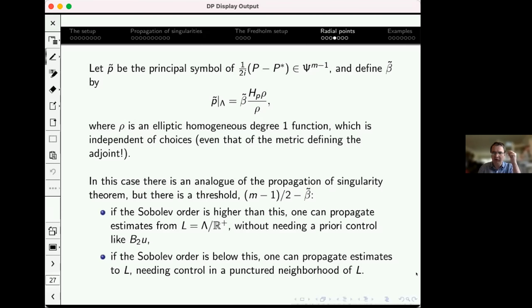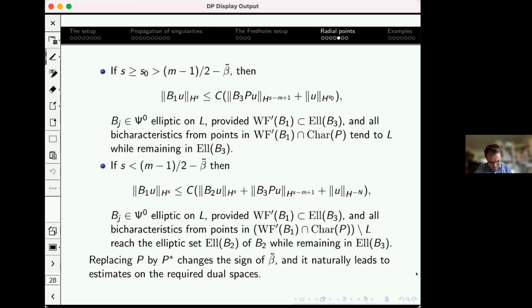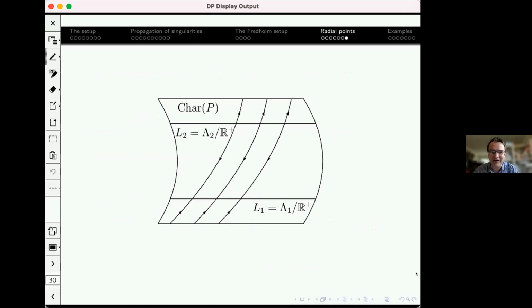All right, and so to sort of finish up what happens when you have the source sink pictures, let me just see whether it's like 2 pages down. I have even more. Here's finally a picture. So here's the global. You should think of this characteristic set here. This is the characteristic set of the operator. So P is equal to 0, sitting inside the cosphere bundle if you want. So this is supposed to be a torus. So I sort of drew a circle cross a circle. So I sort of slightly bent it to make it look more like a torus.